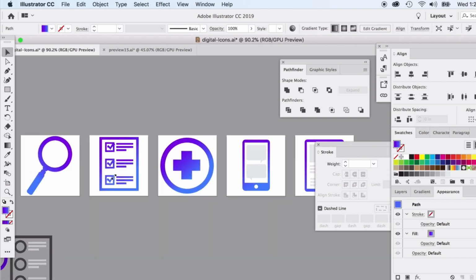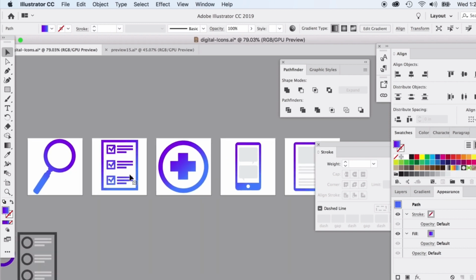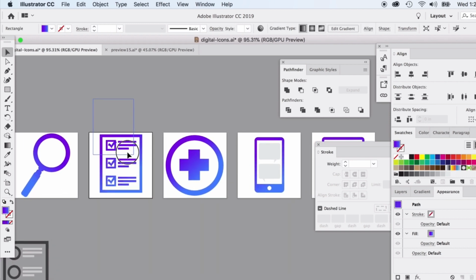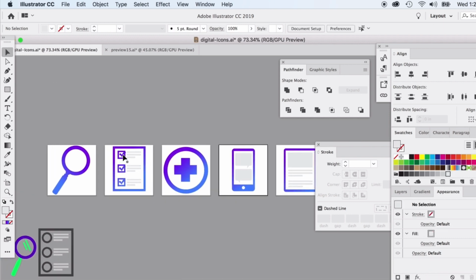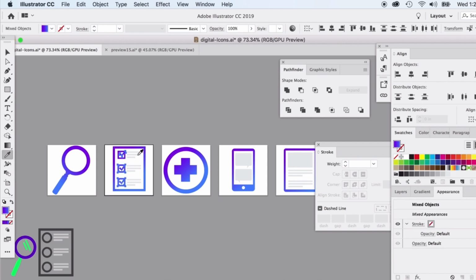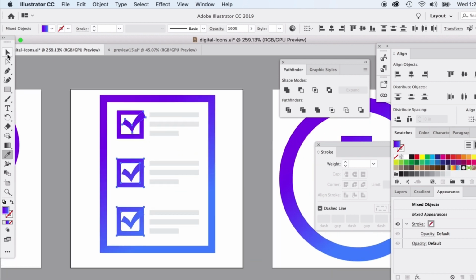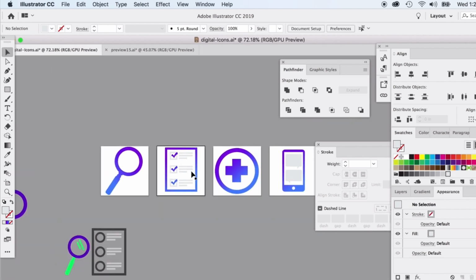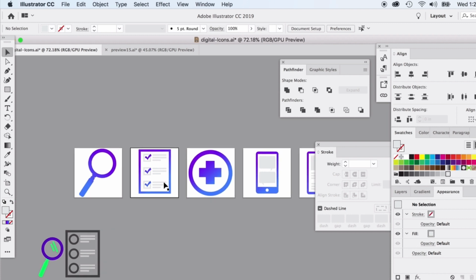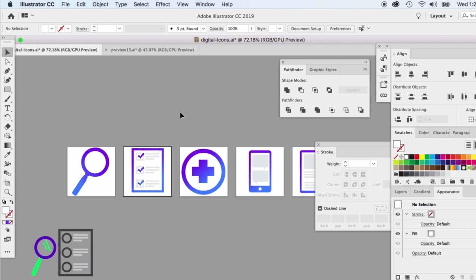So I think I'm going to make the decision that these are nice and clean over here because I used gray. Let's make this gray as well because I think this icon is just too busy with everything being a gradient. Let's go ahead and select all of these options. And click the gray, and that simplifies that list quite a bit. We can also make the squares gray. Oops, I need to zoom in on that one. 1, 2, 3, eyedropper tool, gray. Now you just see the checkbox marks. Isn't that much more clean? We might need to darken that a little bit, but we'll mess with that another time.